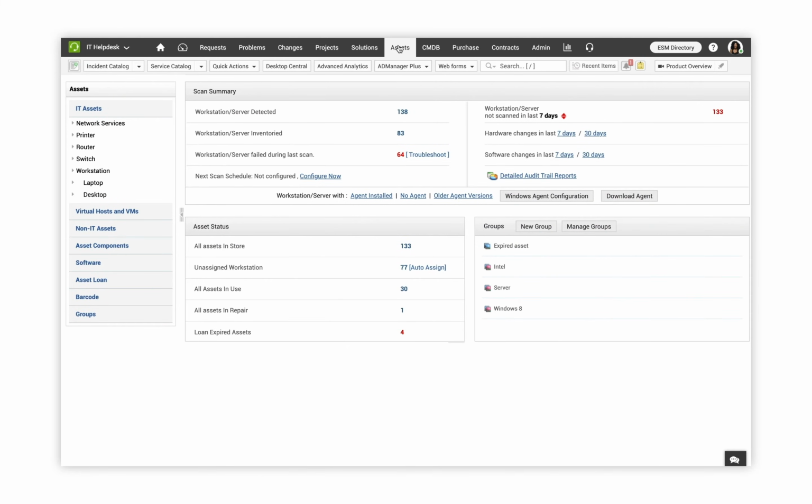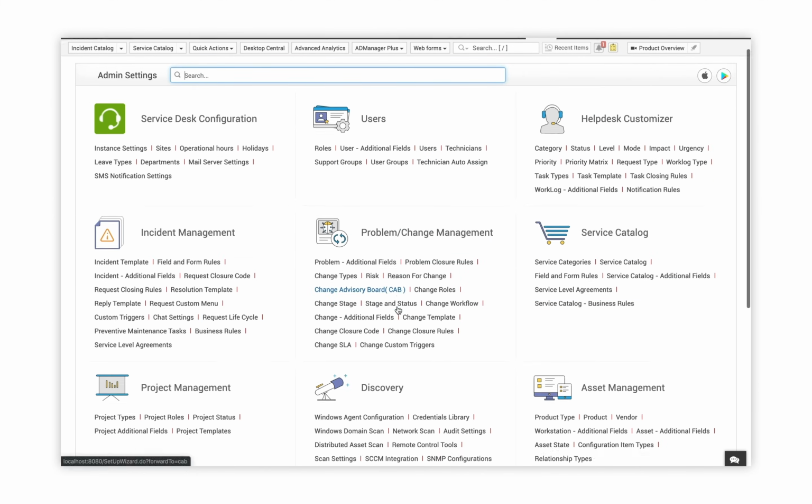Asset management. We are going to discuss how, using ServiceDesk Plus, we can manage hardware and software assets in one place. ServiceDesk Plus has the capability to scan all your IT infrastructure assets using different scanning techniques, sort them as virtual machines, track and manage non-IT assets which are not scannable, track components, and software that is installed on all machines that can be scanned are fetched and managed in one place, lease assets, create and generate barcodes, and group your different assets. First thing, let's take a look at how to scan different types of assets into ServiceDesk Plus.